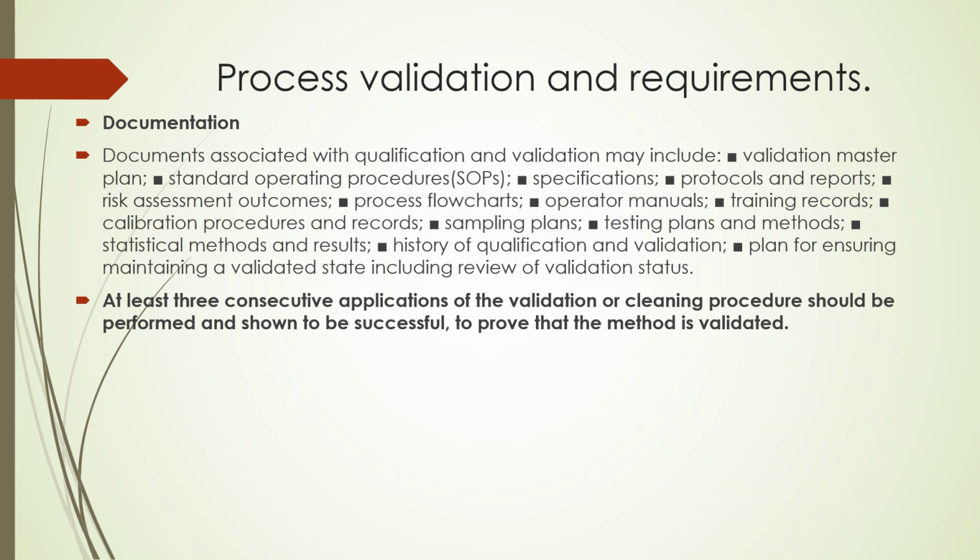Documents associated with qualification and validation may include validation master plan, standard operating procedures, SOPs, specifications, protocols, and reports, risk assessment outcomes, process flowcharts, operator manuals, training records, calibration procedures and records, sampling plans, testing plans and methods, statistical methods and results, history of qualification and validation, and plan for ensuring and maintaining a validated state, including review of validation status.